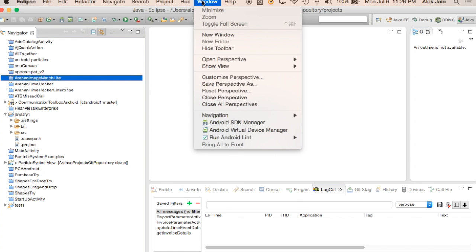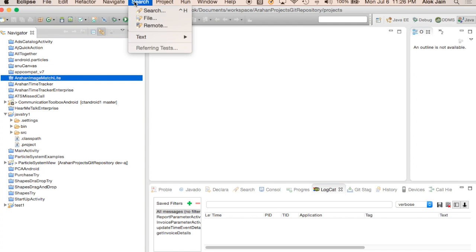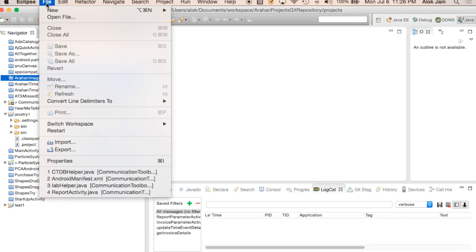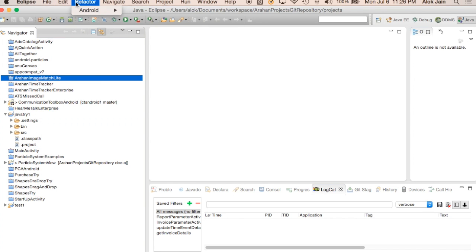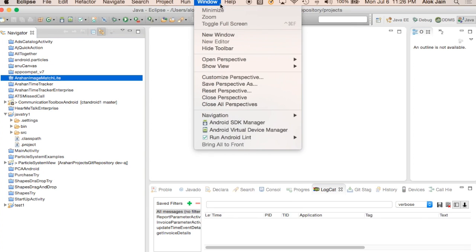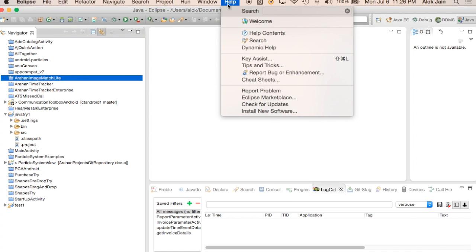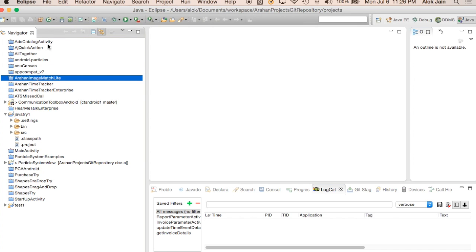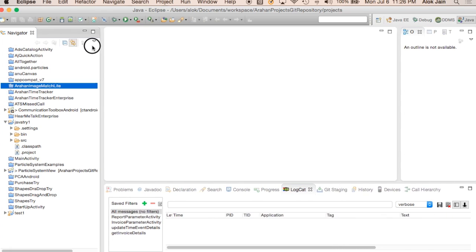Now you may see different menus depending on what plugins you have and what other installation you have done. But most of you will see file and edit and search and project, run and window and help, which are pre-installed menus.